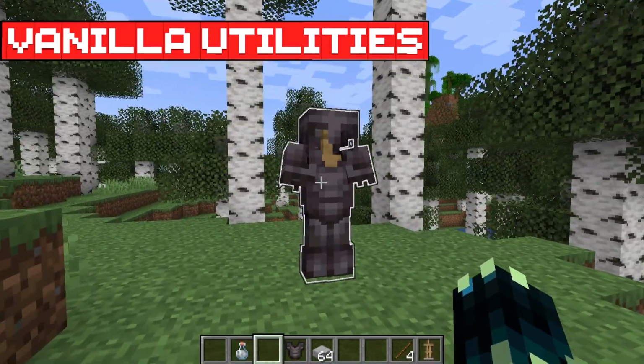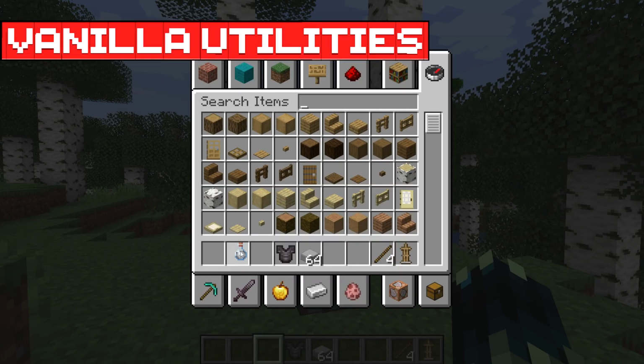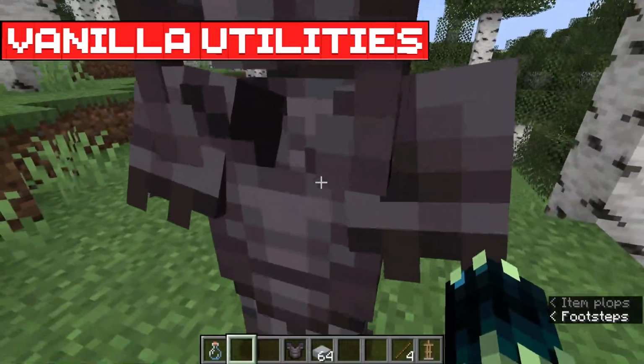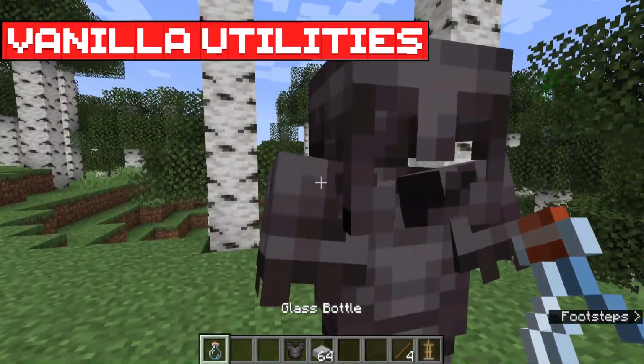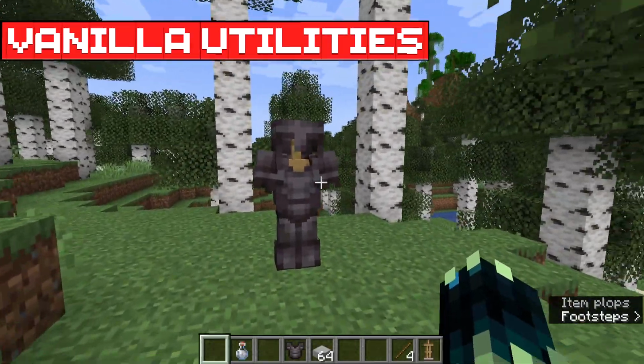And the next thing you can do with armor stands, if you have a potion of invisibility, the 3-minute long one, and you click that onto the armor stand, as you can see, it removes the stick from inside. And then to make it visible again, if you click it with an empty glass bottle, as you can see, the armor stand is now back.